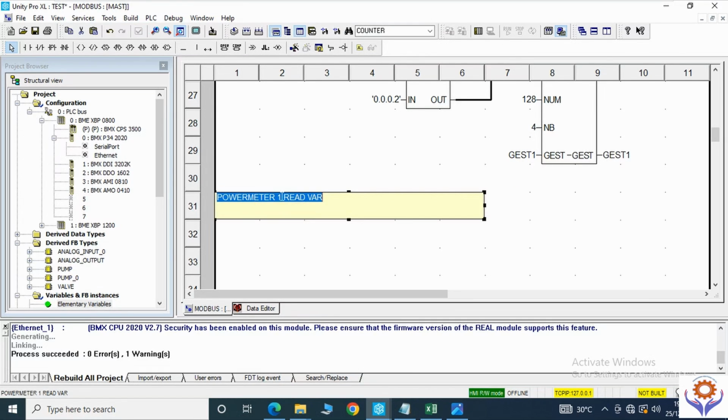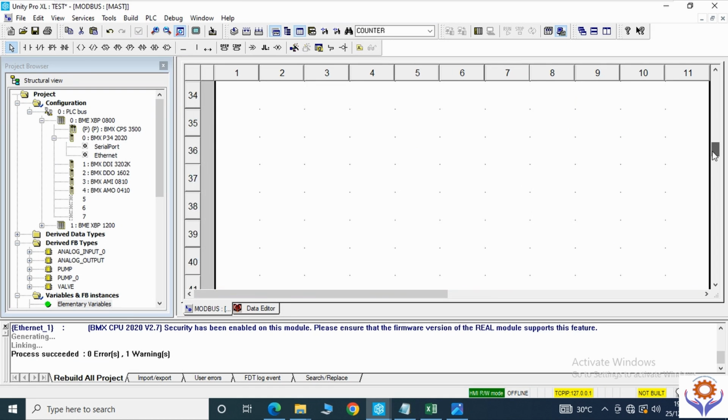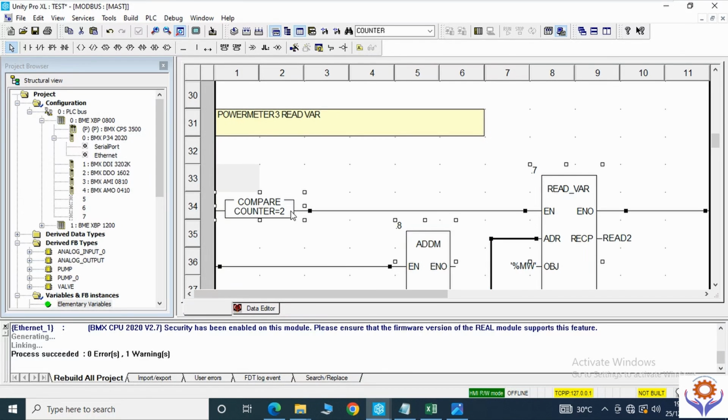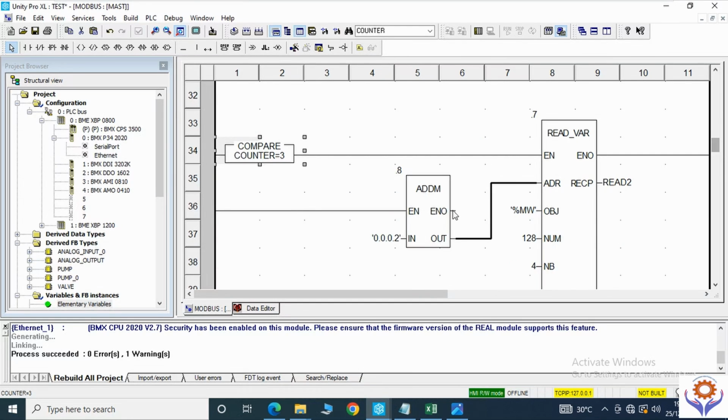This is for the third power meter, and you can change this one, slave ID is 3, and here you can change for the third, read 3.